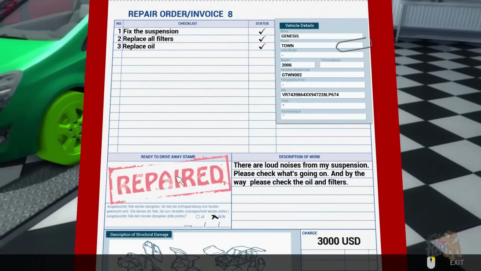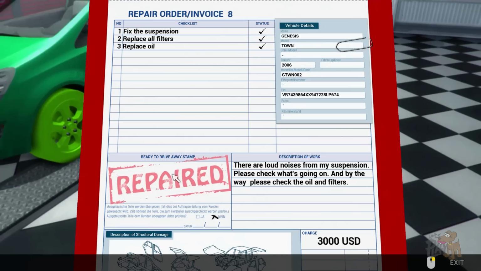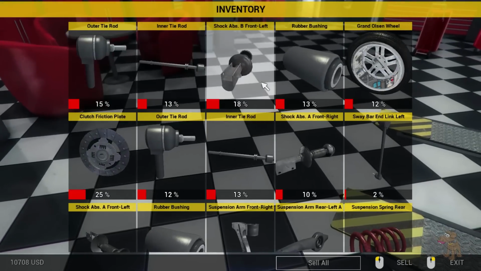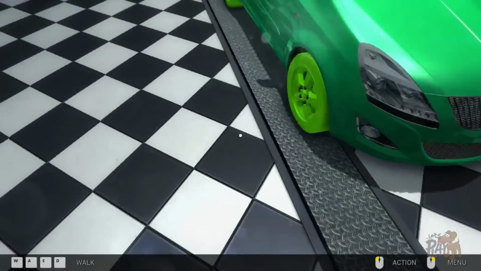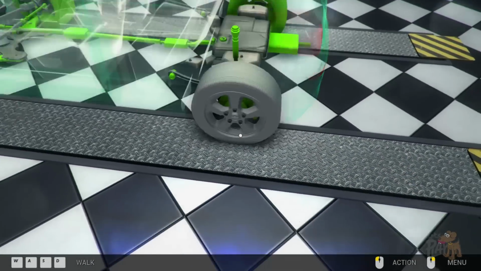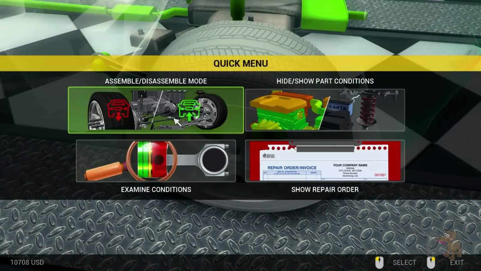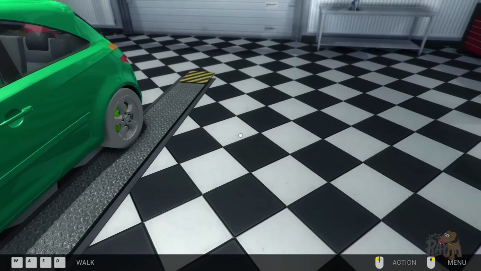Tick, tick, tick. Repaired. Car is incomplete. No! Right, what's in my inventory that possibly can be part of this car? Oh, wheel. Okay. No, we've got... Did I do that? Oh no, that's alright. Okay, I'll be back in a second when I figure out what's wrong.